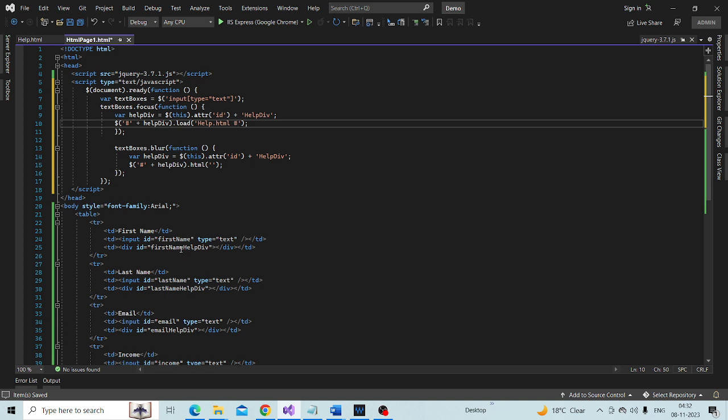And we have this help div. For example, when the first name text box receives focus, this variable is going to contain the string first name help div, which matches the ID of this div element.